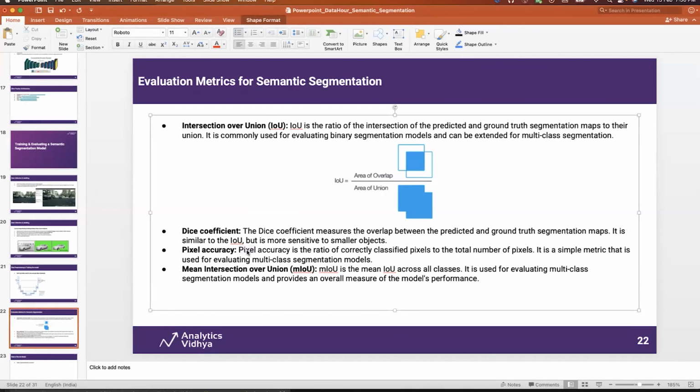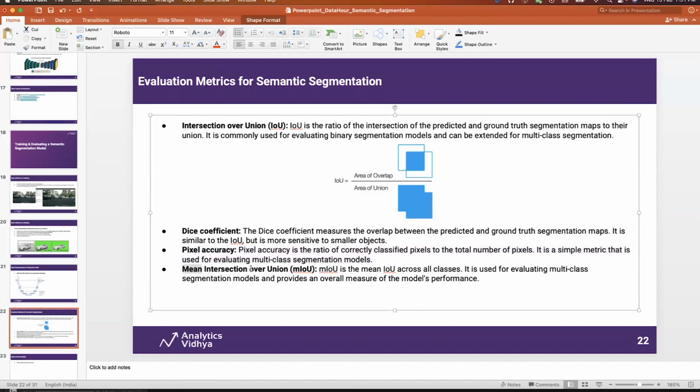As we do in classification at the image level, here we'll be doing it at a pixel level. We will look at the ground truth and the actual prediction and compare each pixel individually. After that, we calculate how many pixels are correctly labeled, and divide the number of correct pixels by total pixels to get a pixel level accuracy.